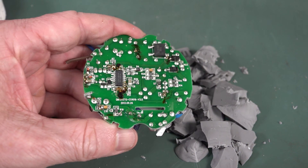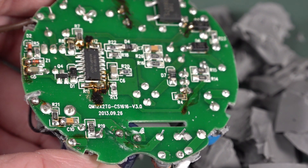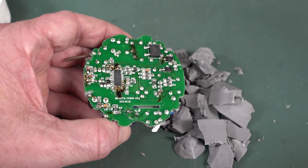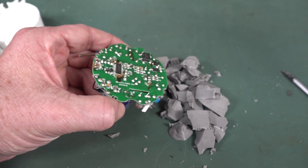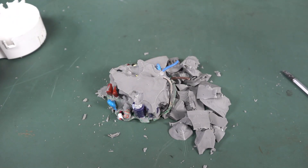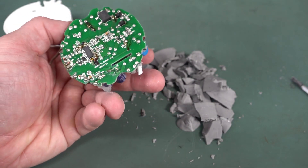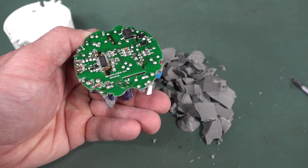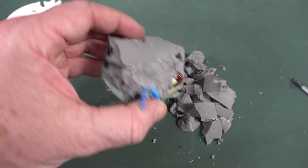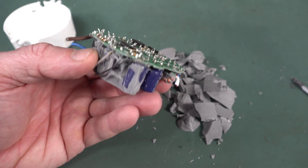For those who want to know the age, I would have put it at about eight years, and there's a date of 2013 on the board. Eight years isn't too bad for something used many hours every day in a non-vented enclosure with no airflow whatsoever. These aren't particularly cheap — the whole fitting was triple digits or something — and they're supposed to be a fairly reputable brand, but these things are almost always built down to a price.